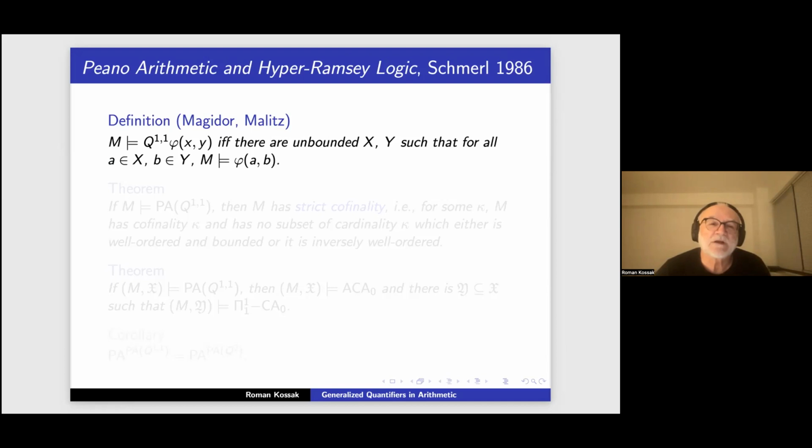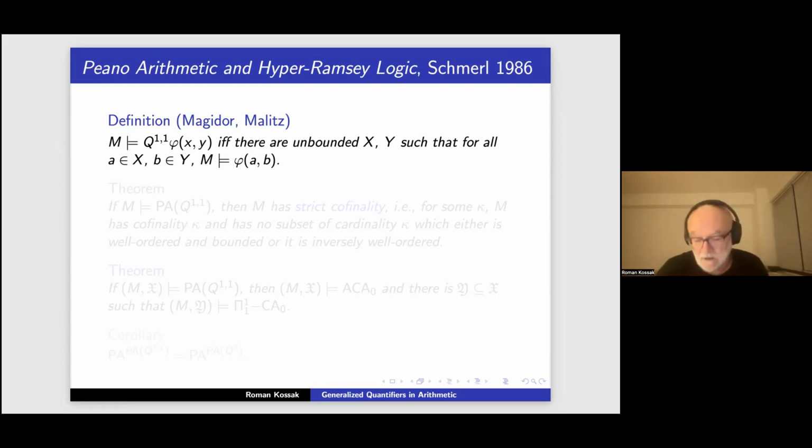But Magidor and Malis, this is like the weakest of the quantifiers. Instead of 1,1, you can have 2,2, and it would correspond to two-dimensional Ramsey quantifiers. You have a sequence of exponents, and would have quantifiers corresponding to existence of homogeneous sets. So the quantifier says that if you have a sequence of n different exponents, there are n different unbounded sets, and those are subsets of given dimensions. And then for every selection of tuples from those, something holds.